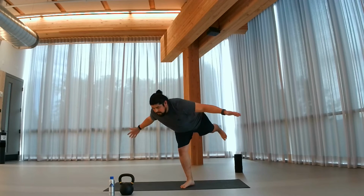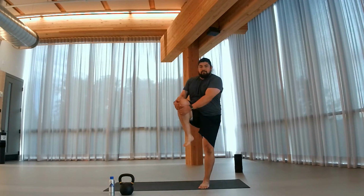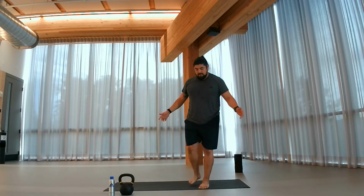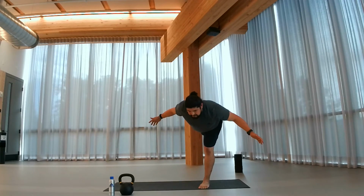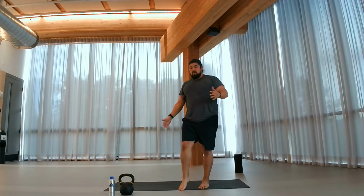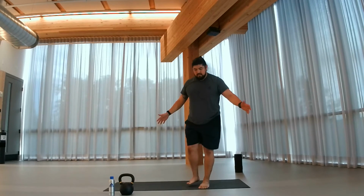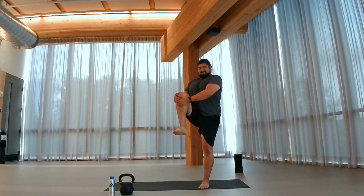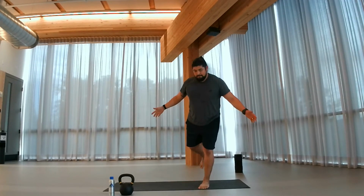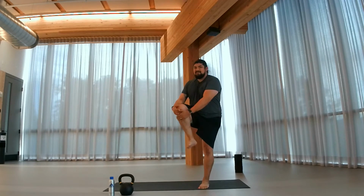Wake up the feet. Beautiful. Switching sides. 4 on the right, 4 on the left. Big squeeze. Back. Nice and tall. Repeat. There we go. Last one.